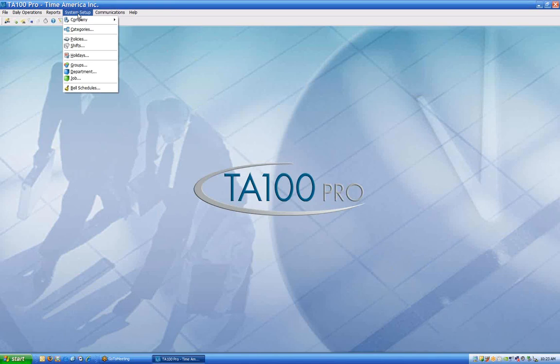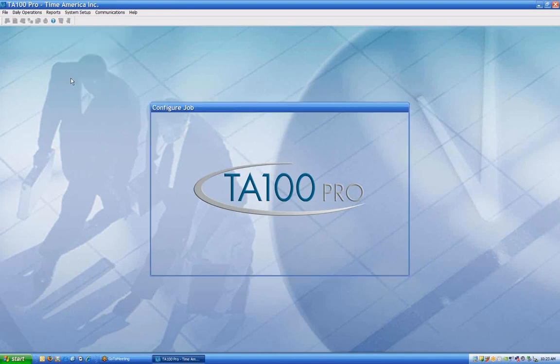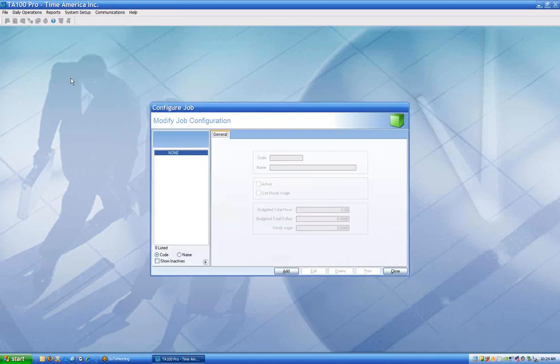I'll take us back to system setup and then down to job. Now the great news is the screen looks exactly the same as department. So once you understand how to configure one labor level, you certainly understand how to configure the remaining. And speaking of labor levels, I don't think I mentioned this earlier. If you're working with a client and they have decided that they need more than the 2 basic labor levels, well, that means you may need to bump them up to Genesis Pro or Genesis SQL.